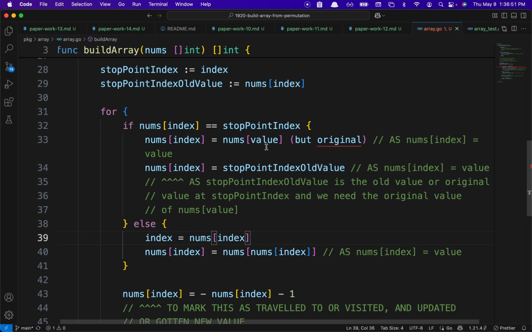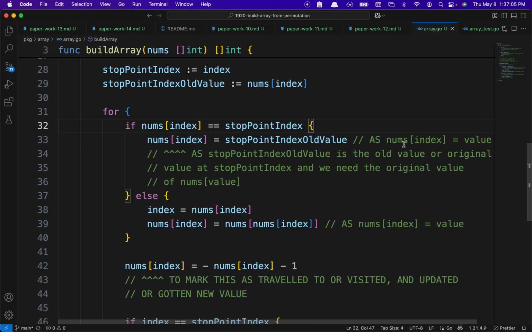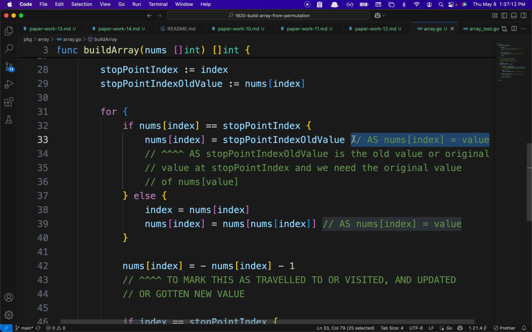So then you actually put the value over here, nums of 11 as the original value, which is the stop point index old value, right? And then nums is equal to value.